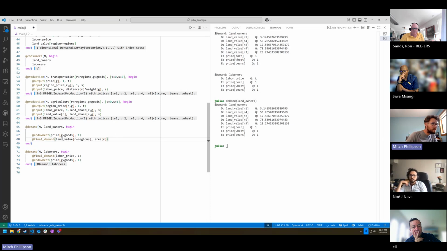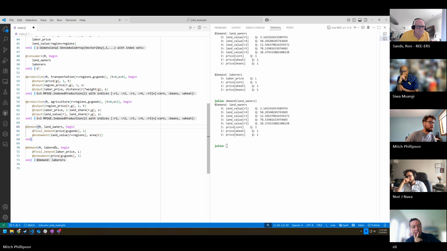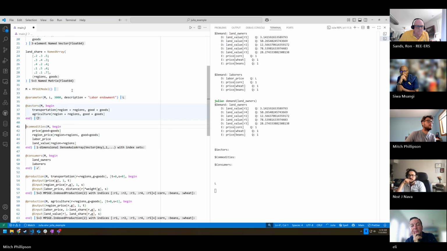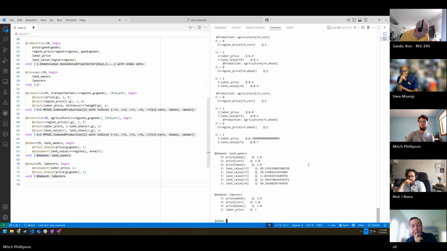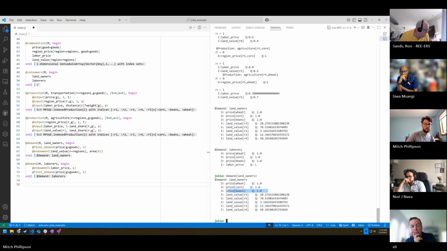Did anybody notice that I did that? There's one for each price, and then they're endowing each of the lands with whatever the area is.